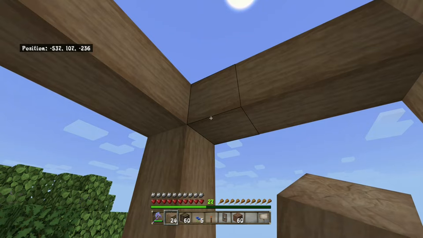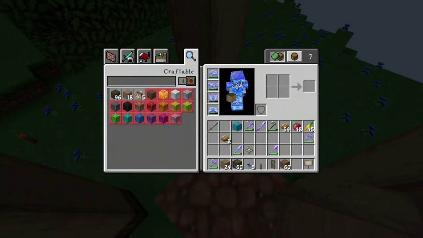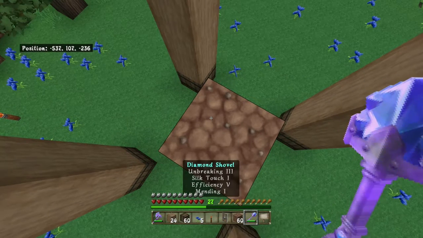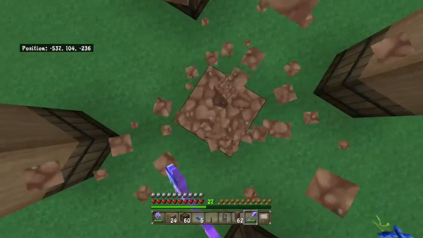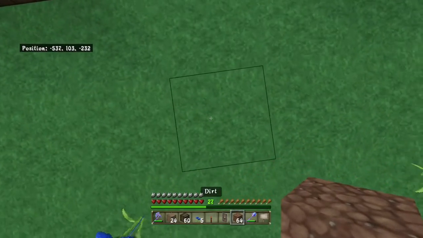Cross beams, yay, we're done. I need to find out how to actually prevent this from going away. Shovel. No, okay, that's a sword. Yeah, I'm gonna pop out some logs on each corner here. See? Pop out logs on each corner. So I need to remove this and go on the outside.